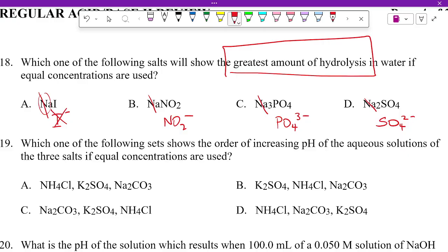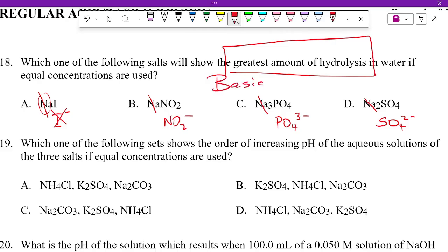All of those are going to act as what kind of substances? What kind of hydrolysis will we get from those? There's only two choices. What are the two choices? Acids or bases. What are those three going to act as? Take a look at them. Do they have hydrogen in them? Are they going to act as acids? No, because there's no hydrogen. So they have to be acting as bases. So we're going to get basic hydrolysis for all of them.